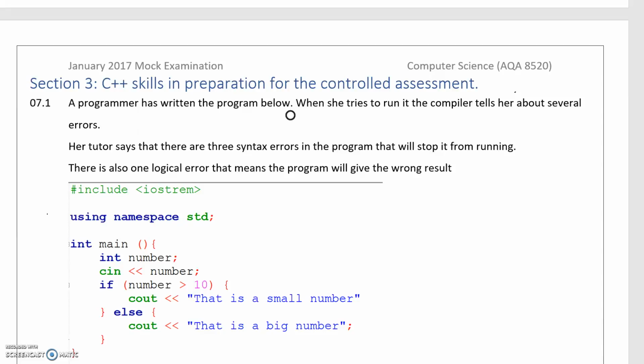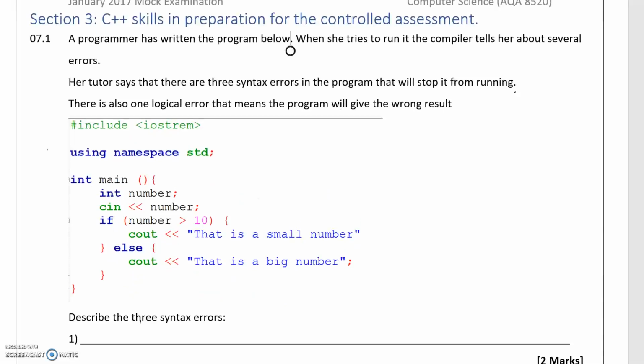We don't spend 20 hours at one sitting. We do just class time for a few weeks, and what you come up with is what you come up with. Now, what we've got here is our last question, which is to look at your C++ skills. If you have a look at this, there's a small program and it says that there's 3 syntax errors. A syntax error is something wrong with your program so that the C++ compiler cannot understand it, it can't translate it into machine code, and therefore it can't run it.